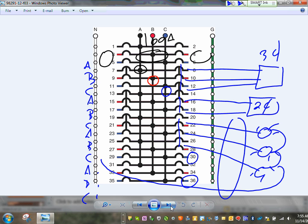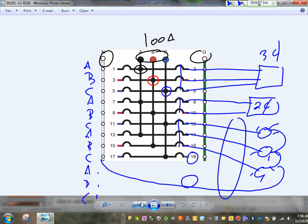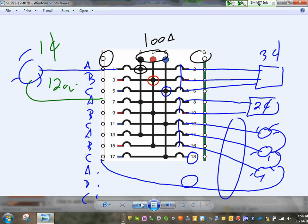The construction of panels and how do I feed? What if I want to feed a single load, guys? Let's go back one step here. What if I want to feed just a hot and a neutral? To feed a hot and a neutral, all you have to do, here's a light or a receptacle, and here's my neutral. Grab your neutral directly from here, and now you've got yourself 120 volt, one circuit. So this is single phase, and these are also single phase multi-wire circuits.